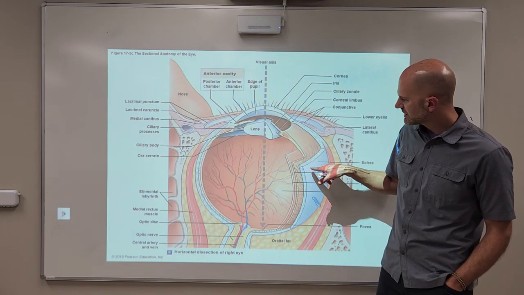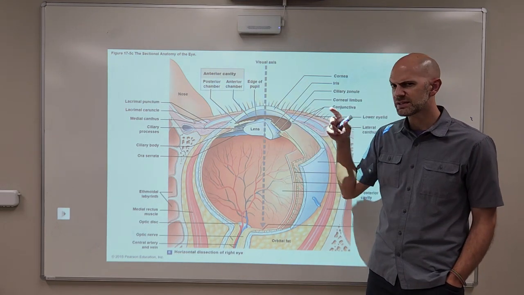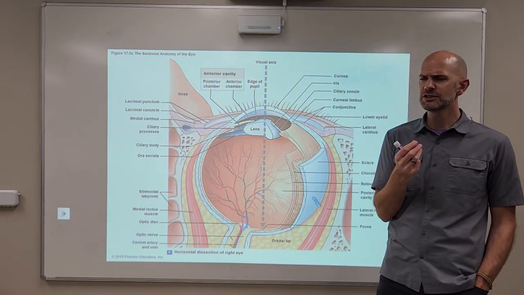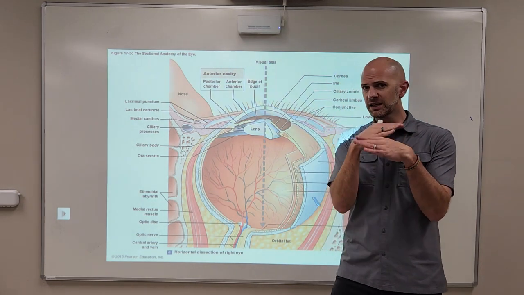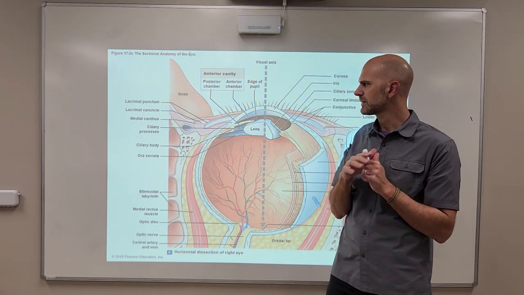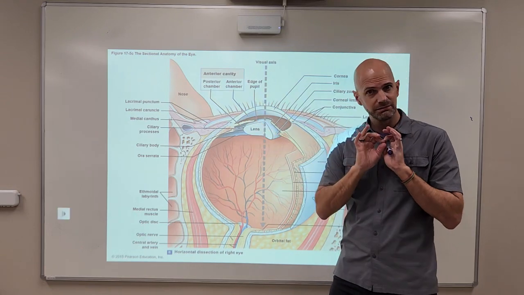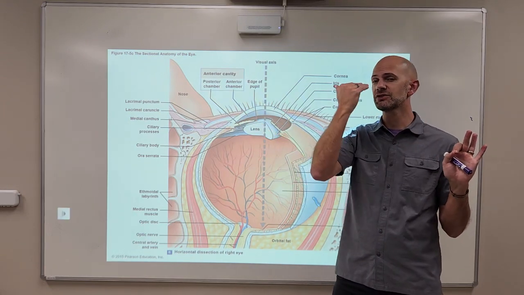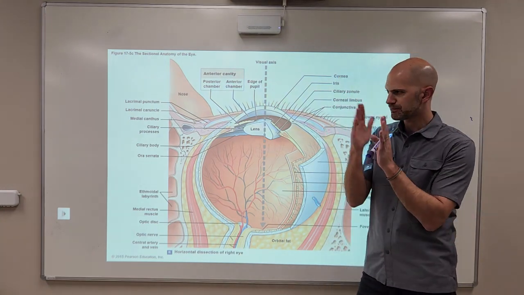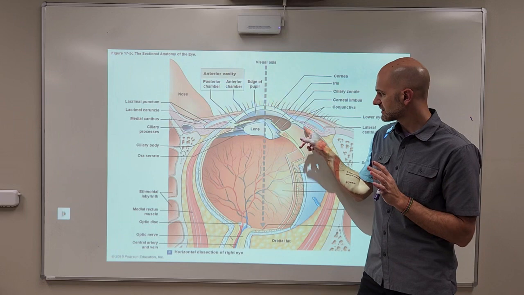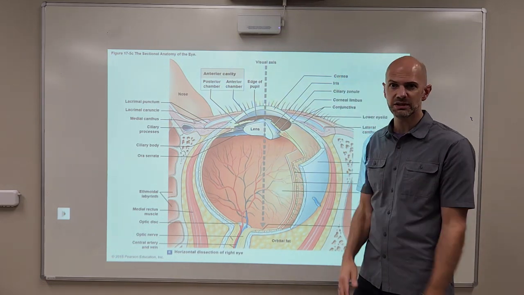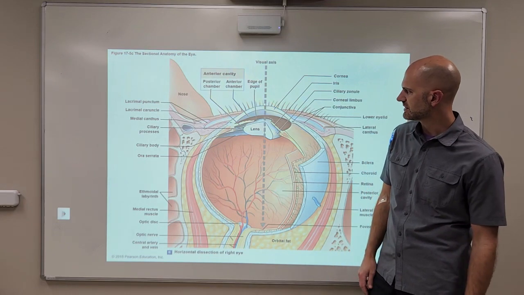And what you need to know is that they're both made of the same material. They're both made up of a lot of collagen. It is merely the arrangement of that collagen which makes it transparent, or clear. So the cornea is crystal clear. It allows light to pass right through without much variation. The sclera does not allow light to pass through, because its arrangement of collagen is different.